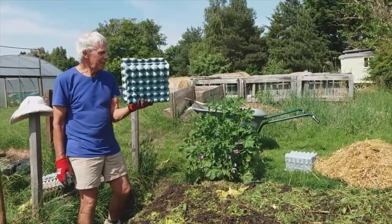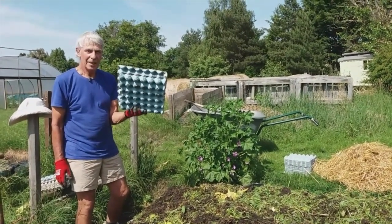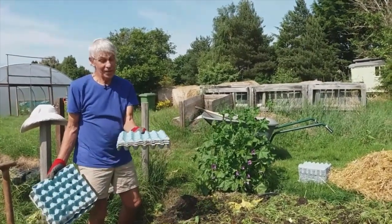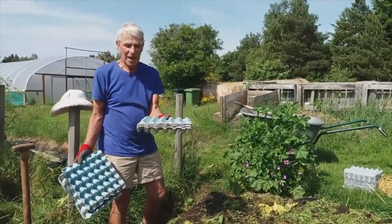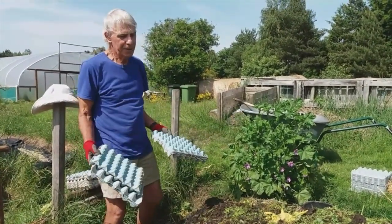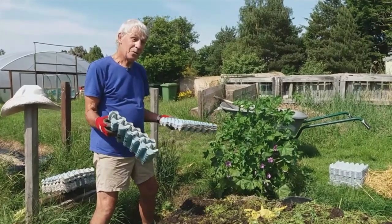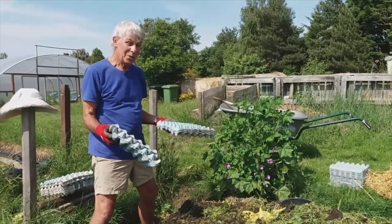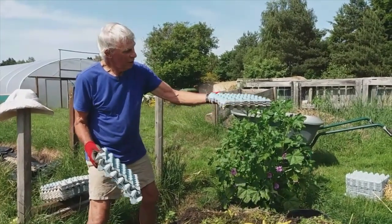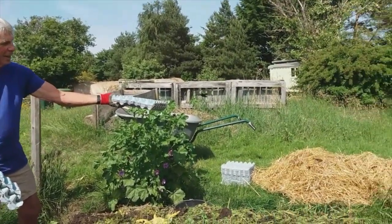Now, one of our best carbon sources is these egg trays that we get. They come in large boxes, that square, and they are perfect for one of our carbon layers. Now, we're not getting quite so many as we normally do because we haven't got so many guests at the moment. Over there also is our other carbon source, which is our straw.